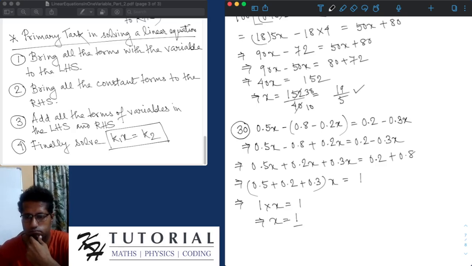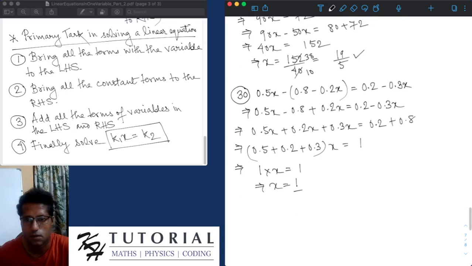For this problem, I was also thinking of multiplying both the right hand side and the left hand side by 10, because all the decimal numbers have decimal places of 1. If I multiply by 10 on both sides, then we can get rid of decimal numbers, and all the constant terms and the coefficients of x will become integers. In that case we only deal with addition and subtraction of integers. But for this particular problem, even without multiplying by 10 on both sides, the straightforward way was not that difficult. It was quite simple.